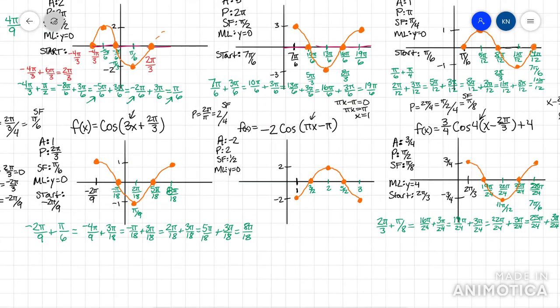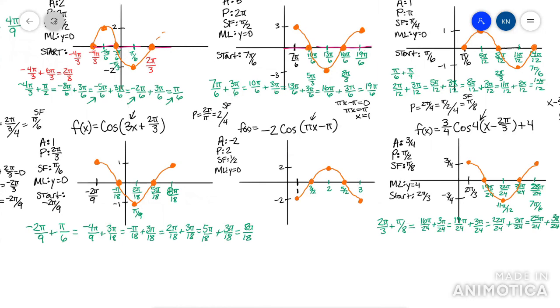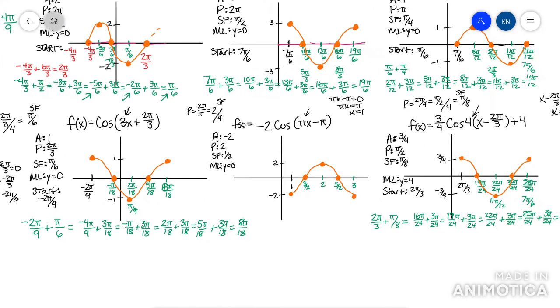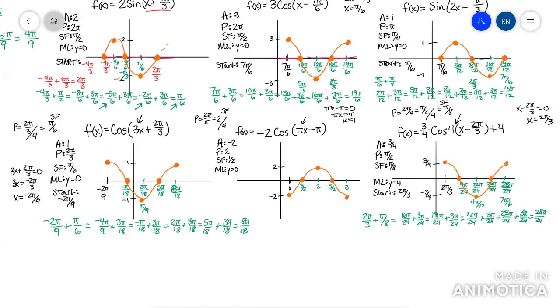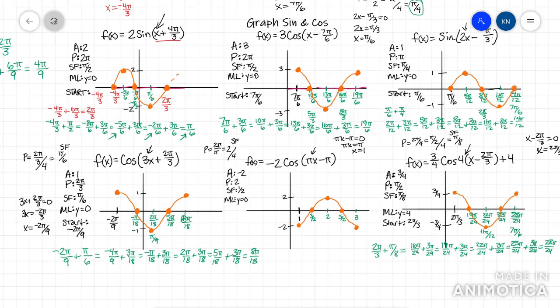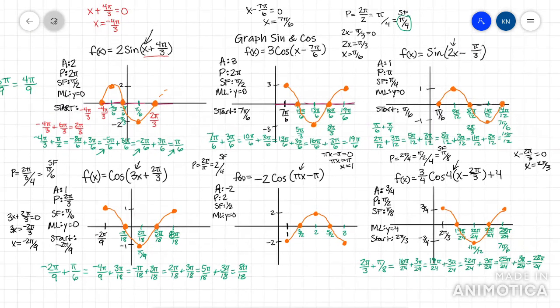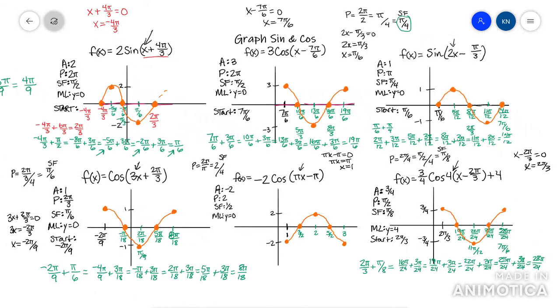All right, so the key is really getting your scale factor correct, all the green part. You really have to be able to do a common denominator and add that scale factor over and over and over again so that you know where to put the mostly green numbers on the graph. Once you get that down, it shouldn't be that difficult. So I hope this video helped.